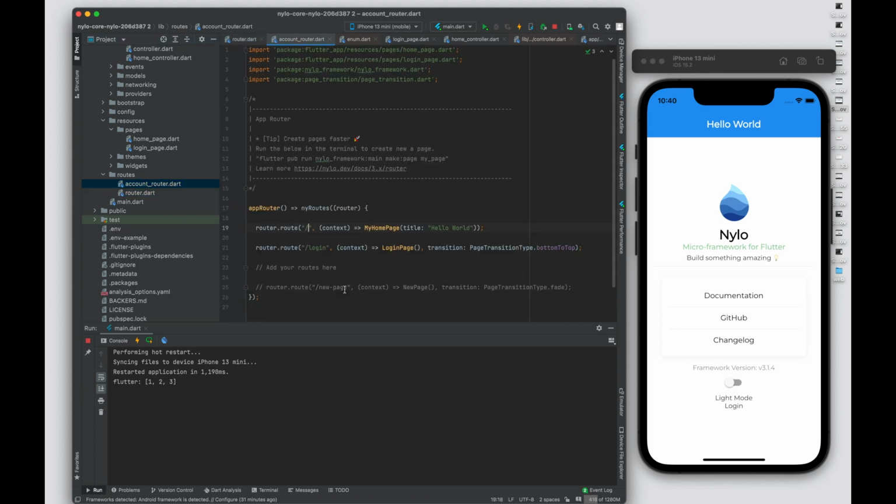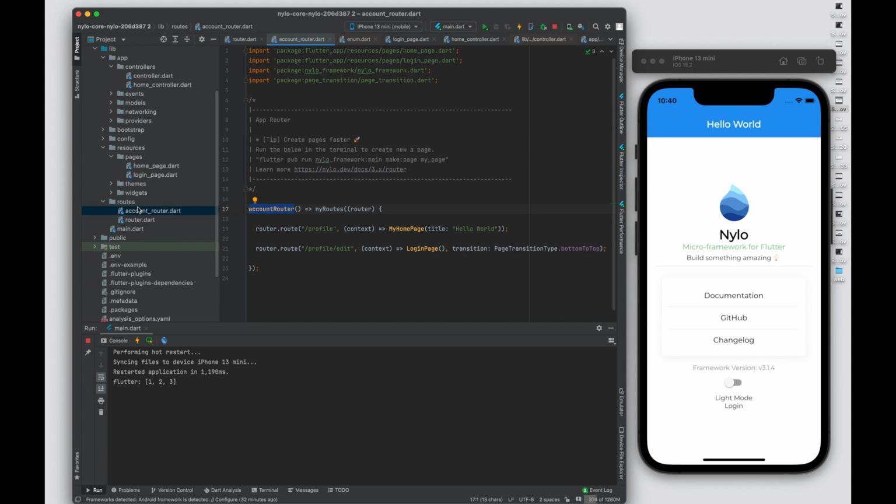And if we had some pages, for instance, for our user account, we could have a profile. We could also have maybe profile slash edit if someone's editing their profile. For now, we're just going to keep these widgets the same, so they will navigate to the same ones, but just show you that it is working. So the next thing we also need to do is just change the name here. So we'll just call this account router, and that's all we need to do in this file.